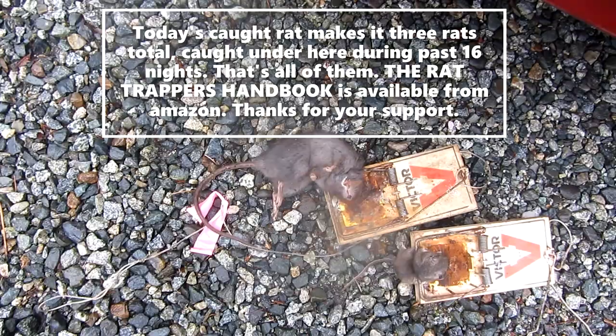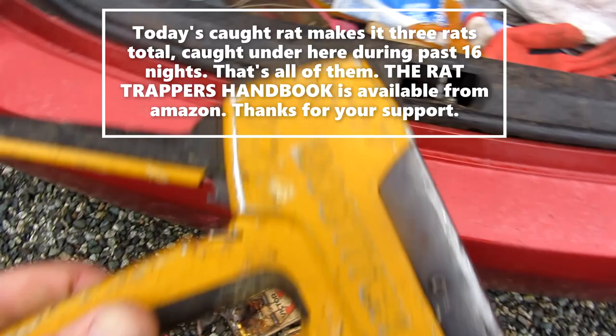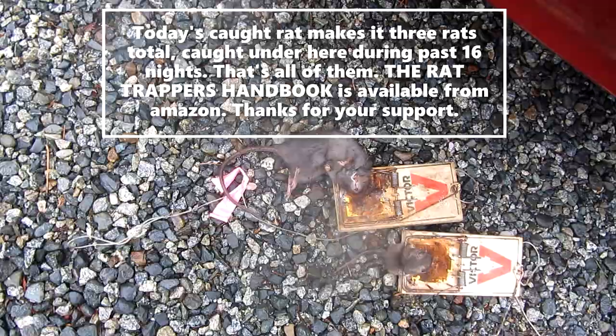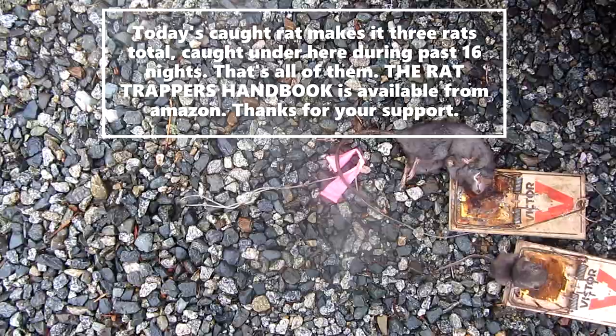Today I got my stapler and I put my wire mesh over that entry hole, because I don't think they'll be going in there anymore. From now on I'm going to keep two traps permanently set outside, just outside the crawl space under the deck where they've been going in through their hole in the past.